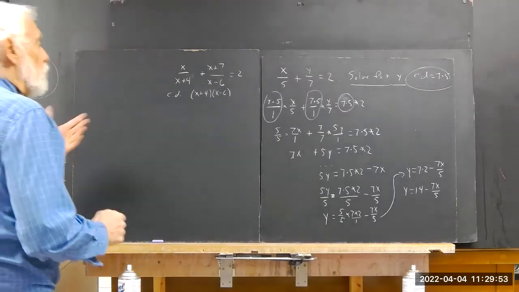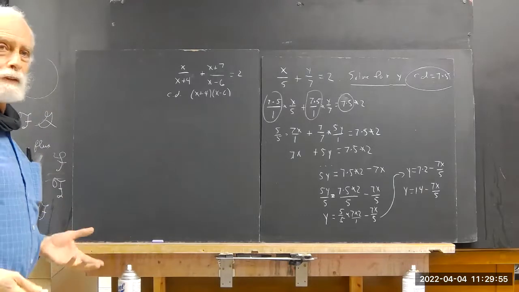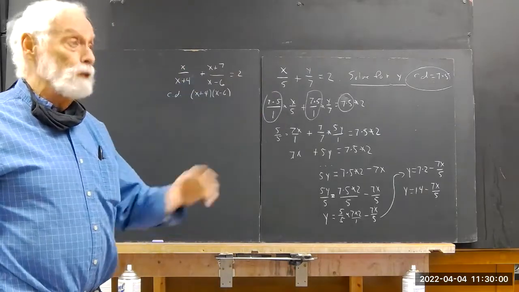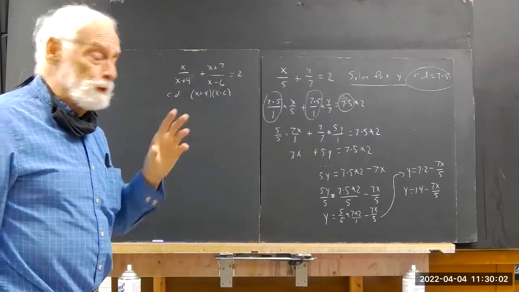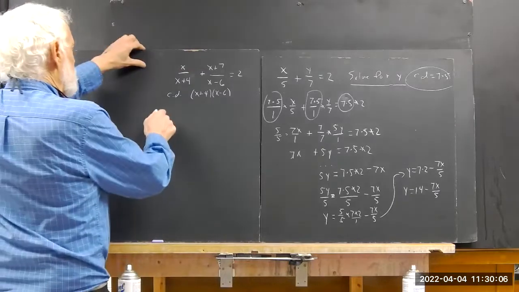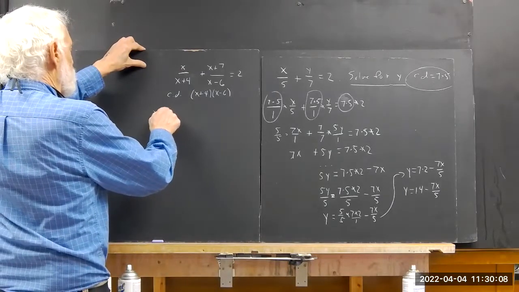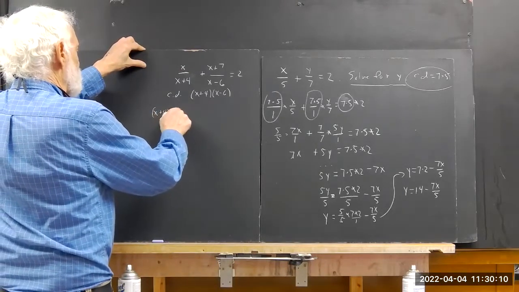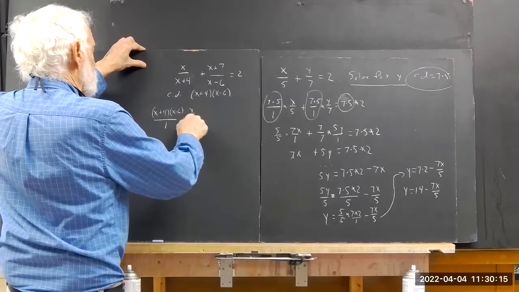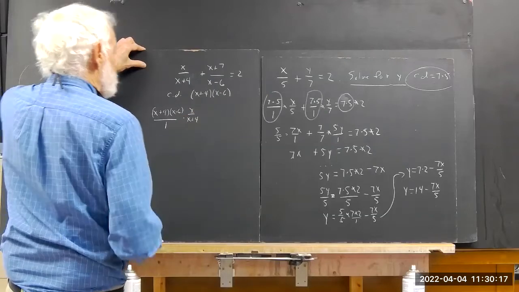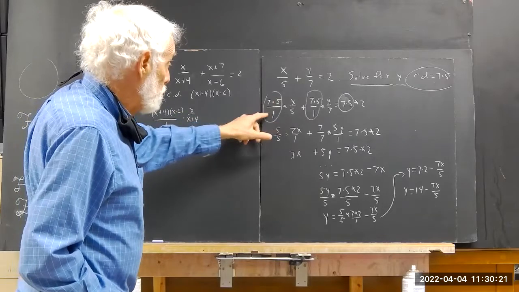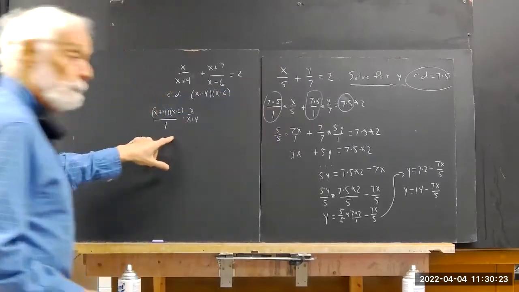Okay, so now what everybody seems to want to do is put everything over a common denominator. That can work, but it's much easier just to get rid of your denominators. So I'm going to say, well, this is x plus 4 and x minus 6 over 1 times x over x plus 4. Now that's totally analogous to what I did here. Common denominator over 1 times my first term.